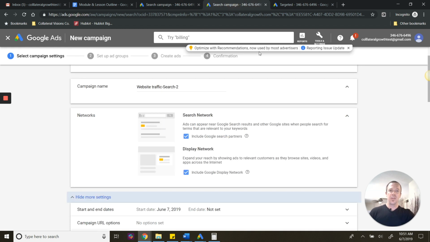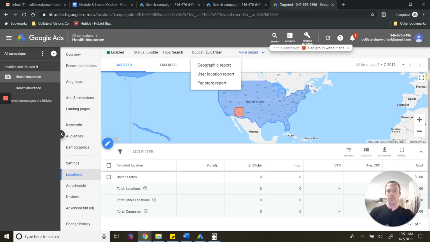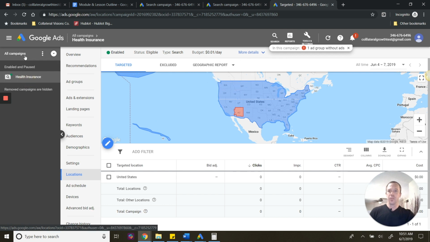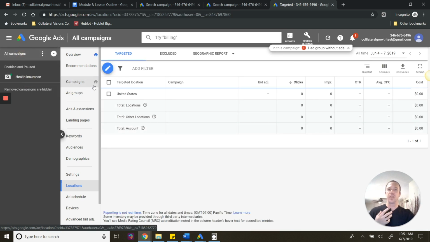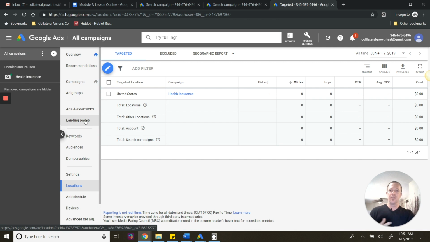But the other aspect of it that I, again, wanted to cover was just how to find the settings. So whenever you have a campaign that you've actually created, it's already live, it's in here, then it's going to look like this, right? You're going to have your dashboard, your top navigation bar, your side tree menu, your expanded tree over here where you have all the different lower targeting and campaign and ad group and setting features. And that's where you're actually going to find the settings.